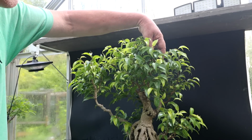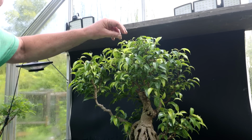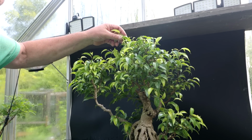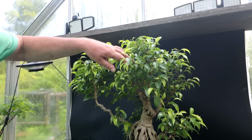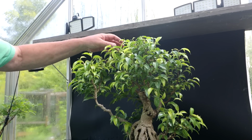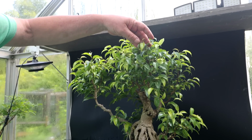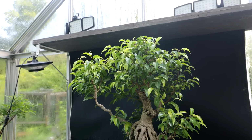If this was a Ficus microcarpa, I could defoliate it, but a benjamina, they don't really like being defoliated. You can get a lot of dieback. So I'm definitely down to some good spreading branches now. And I'm wondering if that is a good height for the tree. I think it is.